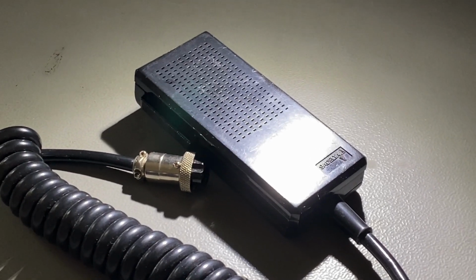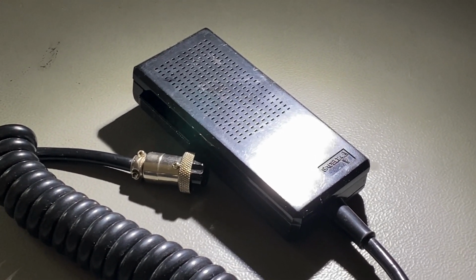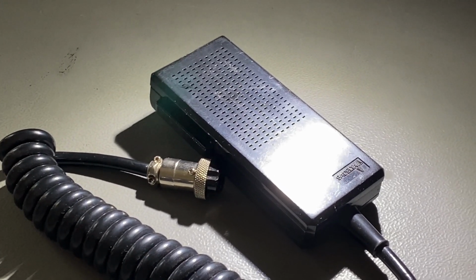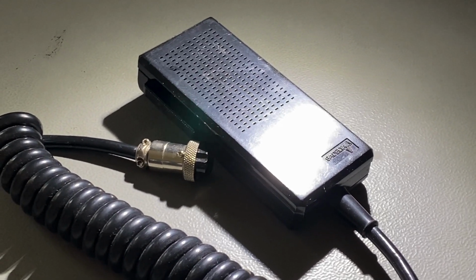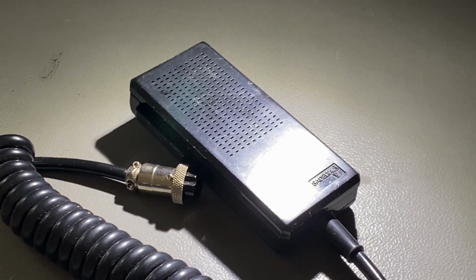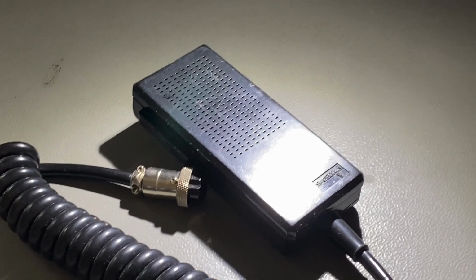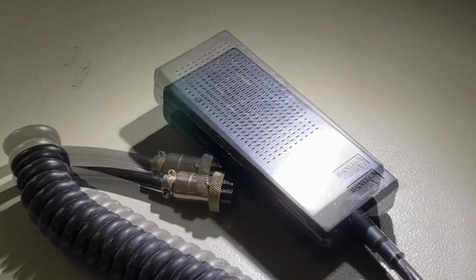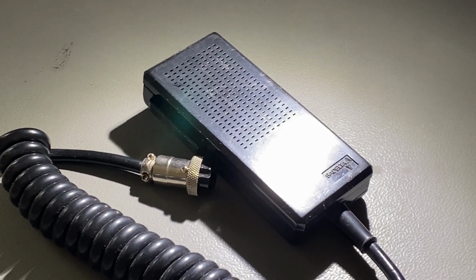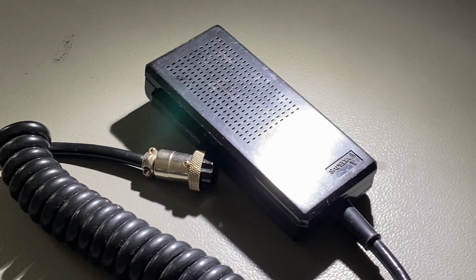In this video I'm taking a look at this SADELTA microphone, which I have had since I was quite young, probably 15 years old or even less. One of the gentlemen I used to talk to on the CB band gave me this microphone. Obviously he has since passed away, but anyway, this plus two other microphones, three in total, were used with CB radios, and two are handy mics and one is a table mic.